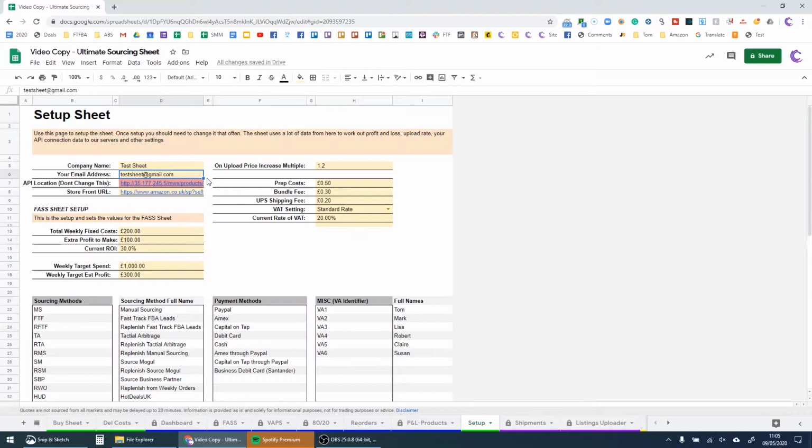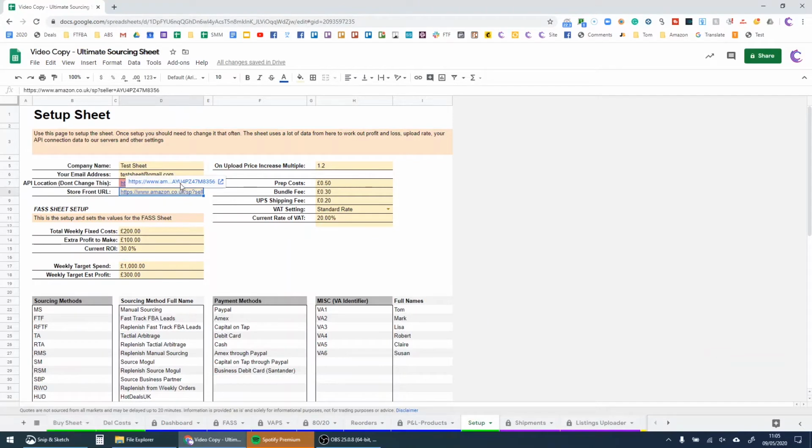We've also got your storefront there, and the reason is that at certain times in the future, we want to improve this. By you putting in your storefront URL, that is really going to give us some insights into who you are as a seller, but we can also help support you in other things, such as looking at when listings are not live in European marketplaces, or maybe you're missing the buy box. We can email you and alert you because we know who your seller is, and we know what ASINs you have, and we know where maybe you are not on listings, and we can help give you insights into that data. So just by putting your storefront URL, that's really useful.